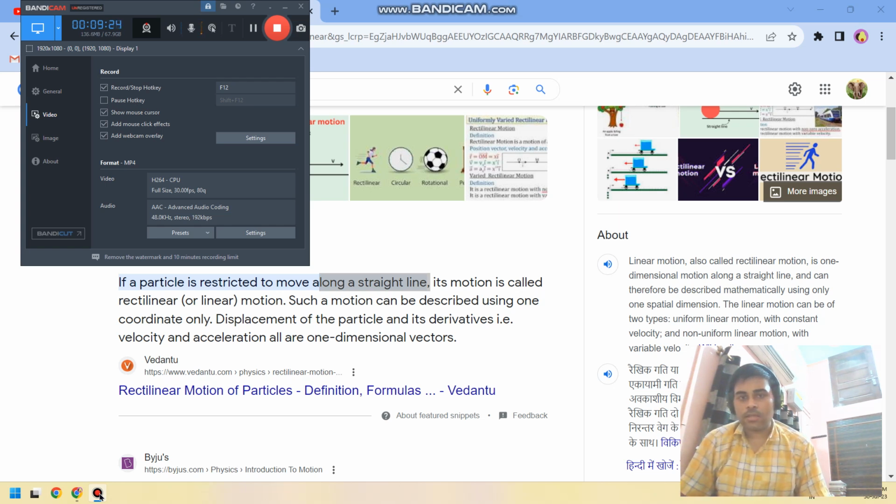You can calculate it. There comes the existence of formulas like v = u + at, v² = u² + 2as, and s = ut + ½at², and one more thing, s = (v + u)/2 × t. These are the four formulas used in rectilinear motion to solve problems. Remember, this is a very easy topic. Time is running.